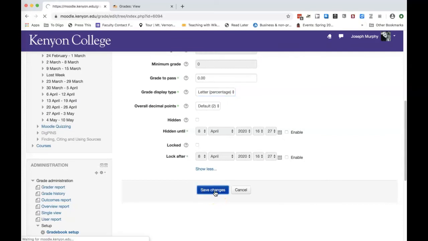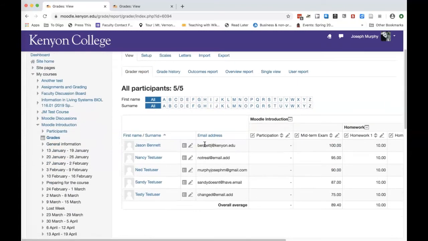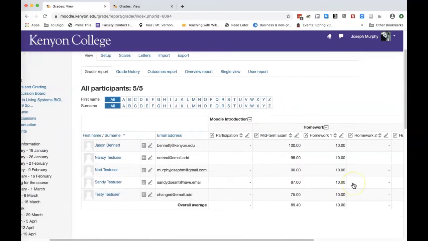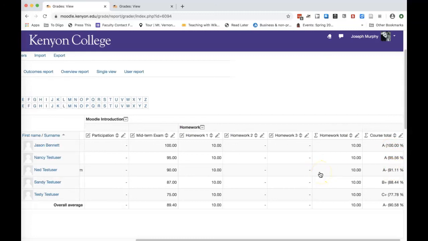I can show it as the letter grade with the percentage of points behind it. And I can hit Save Changes and do View. And you'll see that I've still got numerical grades for the items that I typed them in for. But I've also got a course total over here that's telling me what the letter grade would be in the course and what percent of points they've got.